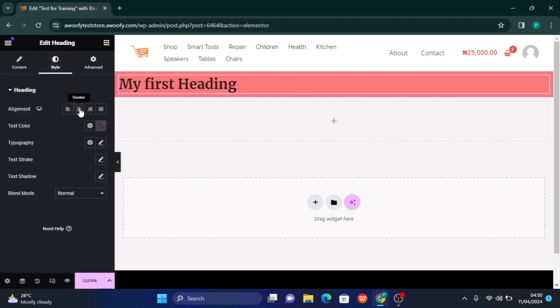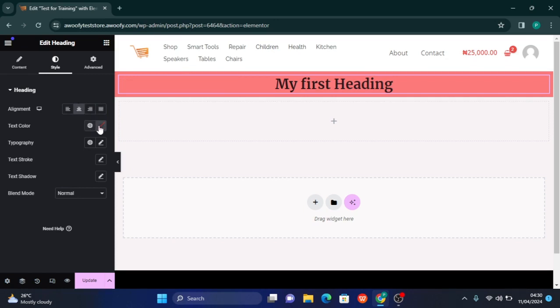Click to center align. So my first heading is center aligned, or you can make it right aligned, or you can justify it, right? So let's make this center aligned. I want my first heading to be center aligned.